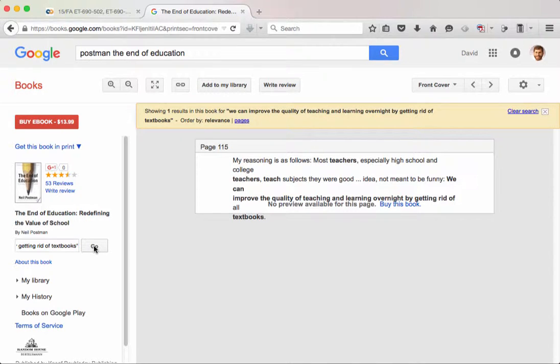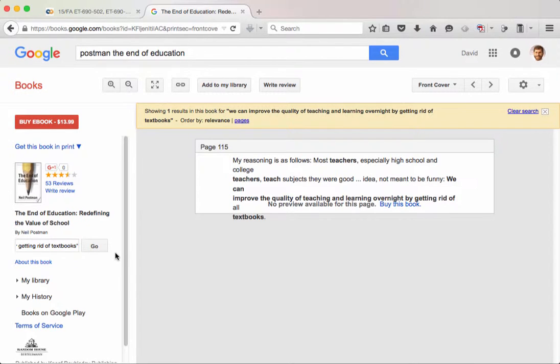The problem is that it doesn't always find things, and it actually did in this case, so that's great. And so we can see that it's on page 115, even though the formatting seems to have gotten a little messed up. But if it didn't actually find it, sometimes it's because there are extra hyphens or something else that's formatted a little strangely in the Google book.